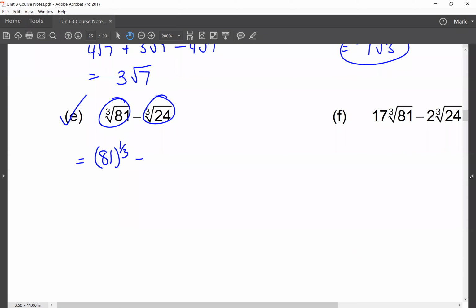Okay, well, I've been showing you what to do for the last hour, so let's practice. Let's see what we can do here. Now, it's the same as putting it to the power of 1/3. So I need to figure out a perfect cube that goes into 81. You need to think of the multiples of 81. So let's try some numbers. 9 isn't going to work because you can't take the cube root of 9. Well, let's try some other numbers. 8's not going to work. Let's try 16. 16 doesn't work.